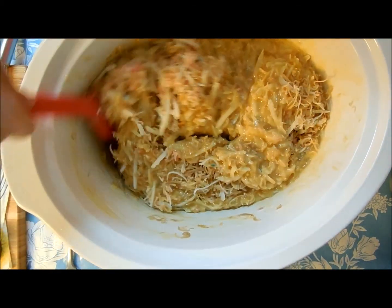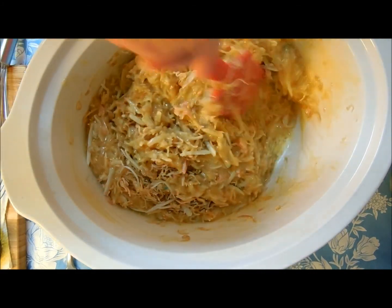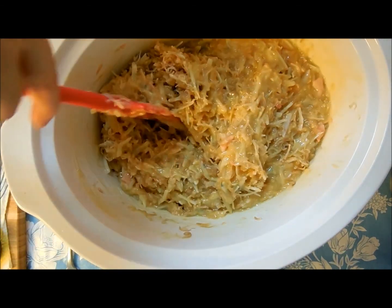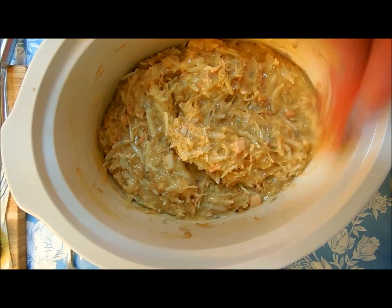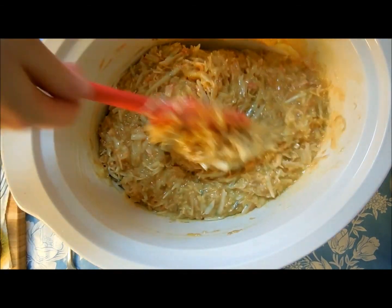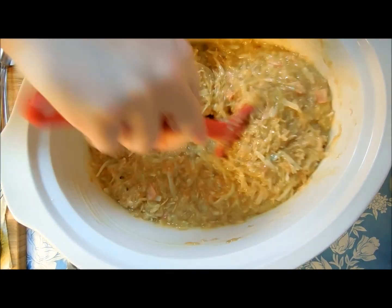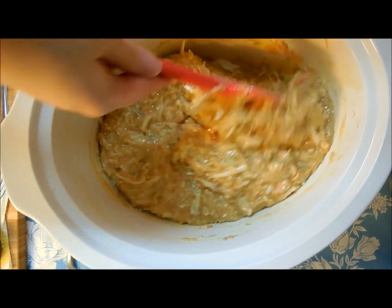Getting a little bit harder to mix, running out of the fluid part. It's getting quite thick. I'll get it all blended in, and then we'll leave it to cook for probably about an hour. That should do it. And I'm going to put saran wrap around the top to keep all the moisture in, and then I'm going to put the lid on top to help keep the heat in. And like I said, I've got the crock pot set to low, not to high, because that would probably burn it.